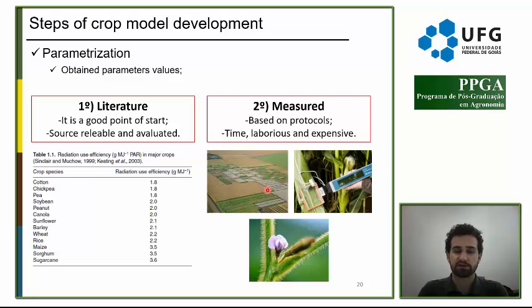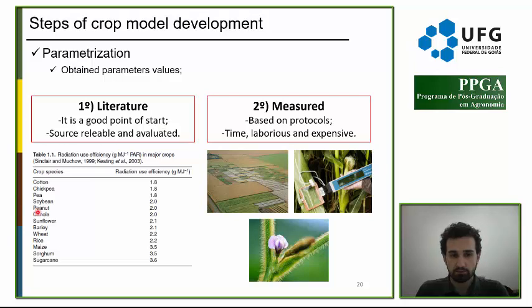The first one is literature, which is a good point to start. We need to look for a reliable source and evaluate the source, so I can get this from reference literature, but I need to get it from good literature.